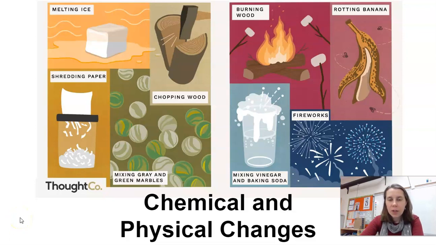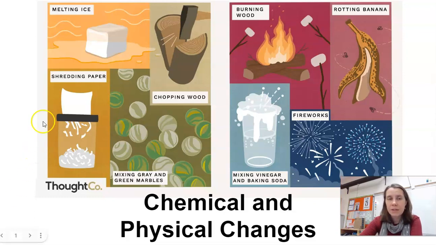Hello, today I'm going to talk to you about chemical and physical changes and help you identify the difference between the two. All right, so a chemical change is one in which the actual chemical species change form. So you end up with different chemicals at the end than you had at the beginning. Whereas a physical change, the form could change, or you might mix things together. It might look a little different, but in the end, if you were to zoom into the microscopic or submicroscopic atomic level, you'd still have the same chemicals that you started with, all right?